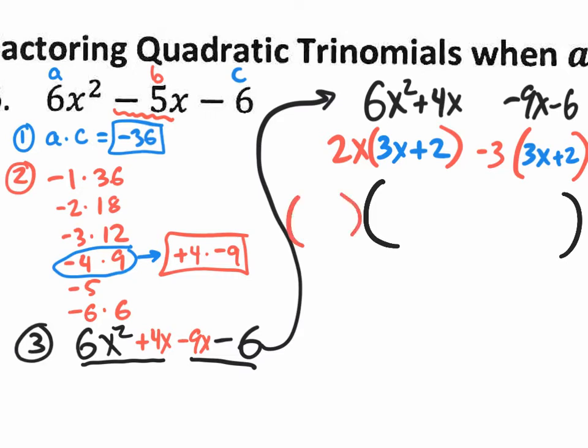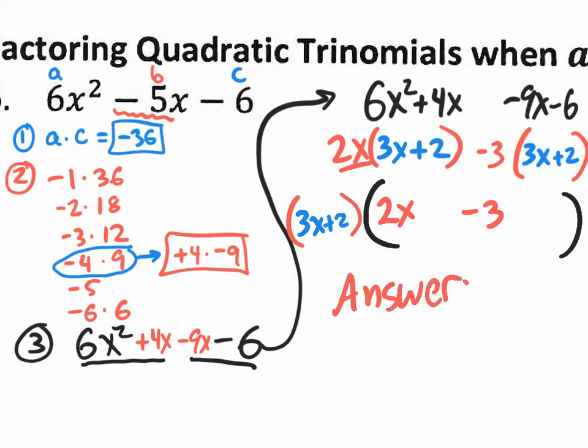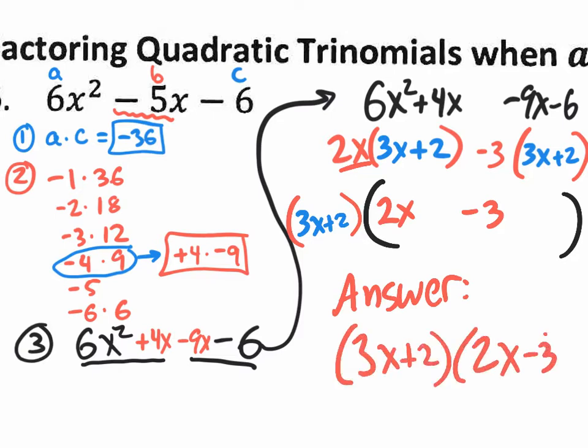And that is the next step on factoring by grouping, to do some exaggerated parentheses and pull out that common binomial from your first group and your second group, which happens to be the 3x plus 2. Okay? So what would be left on the inside of the exaggerated parentheses? You have this 2x left over, you have the minus 3 left over, and that's your factored form answer. Okay? Of course, you want to write it with the correct size parentheses. So the factored form answer is 3x plus 2 times 2x minus 3.